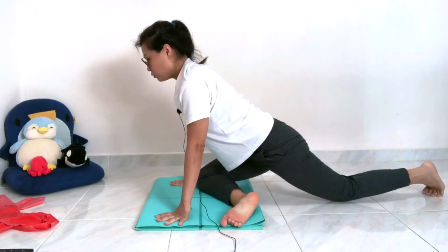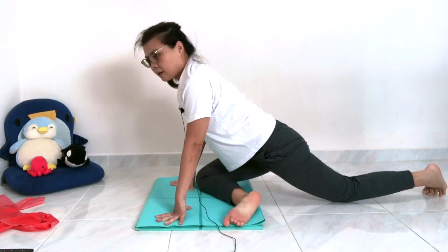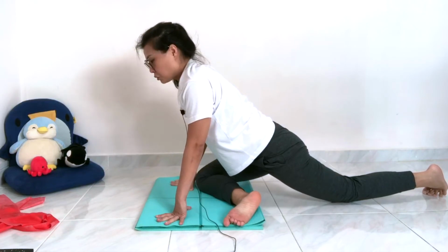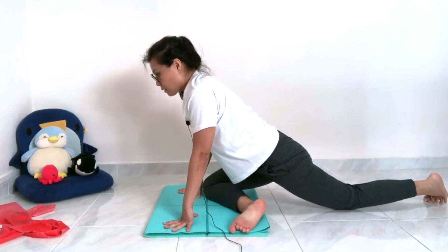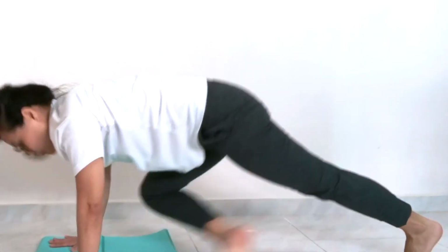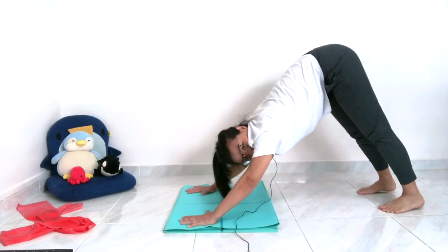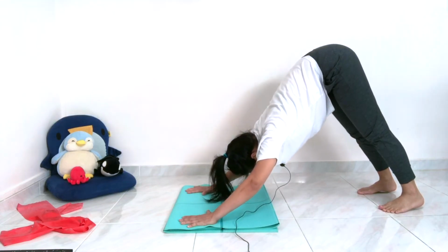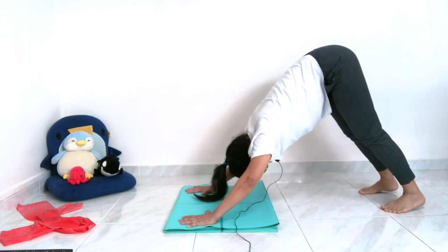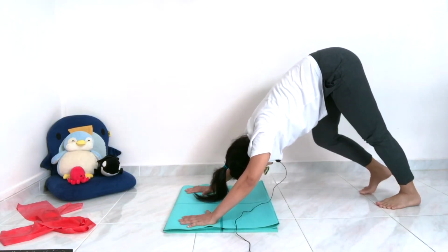Now, if this is too difficult, you can drop that leg down. Notice how I'm not sitting all the way down because of my back. For those who are rather flexible, you can go all the way down, but control yourself. Alright. And then we're going to come all the way up, finish up the position, move back into a plank. Feel that stretch on your calves, back thighs, bend knees, drop, bend, drop. Very good. Alright, let's do pedals or walking on the spot.